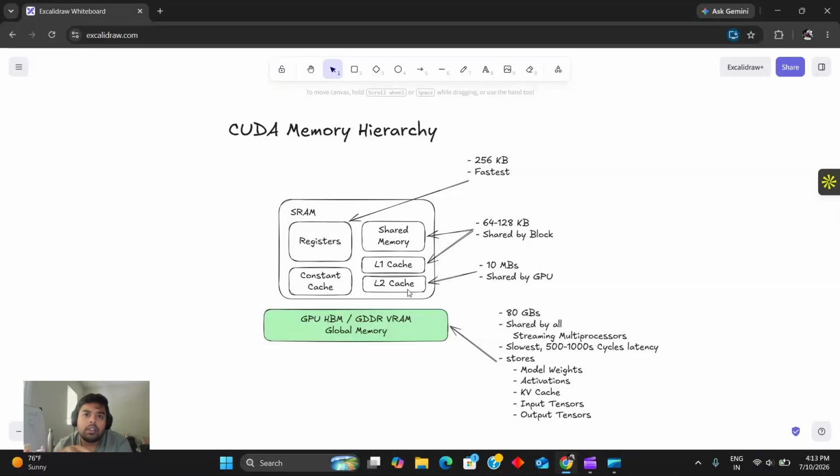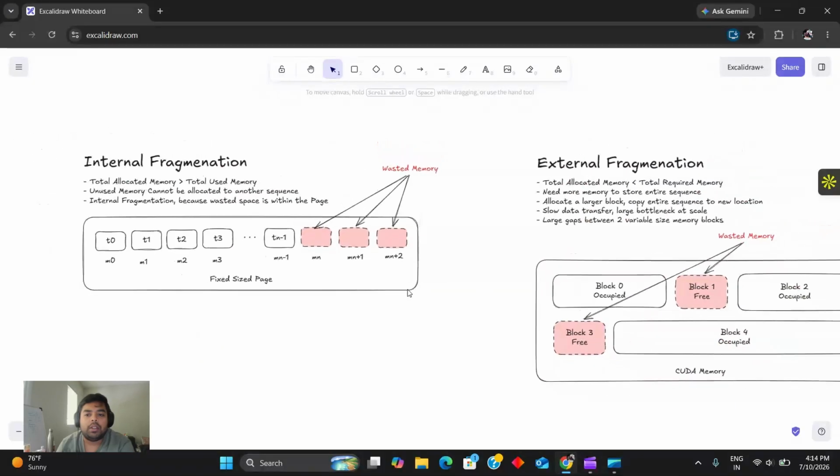When you have a GPU node, it consists of MIG, like it has multiple GPU instances on a single node. If you go with a GPU like A100, a single A100 node will have up to 8 GPUs on top of it, and each of these 8 GPUs will have high bandwidth memory of up to 80 GB. So this memory, even though it is large, takes a large amount of time to do any operations. This memory is large, but it is also slow. And because the KV cache is also large, it stays in the HBM, which is what brings the slowness. And that is why the problem with internal and external fragmentation becomes much more severe.